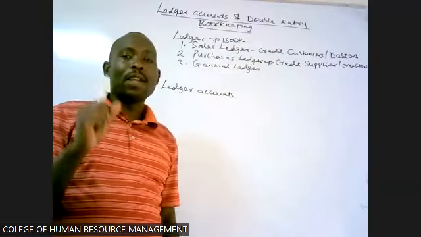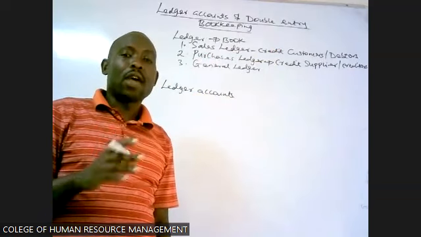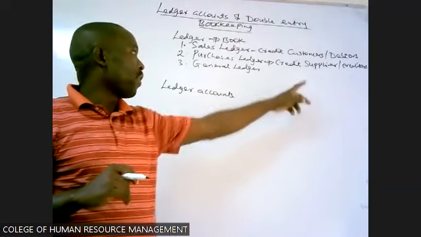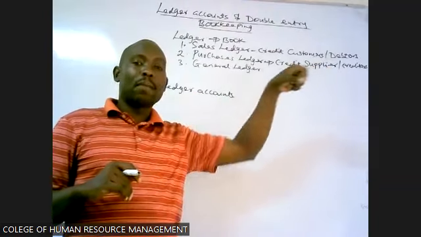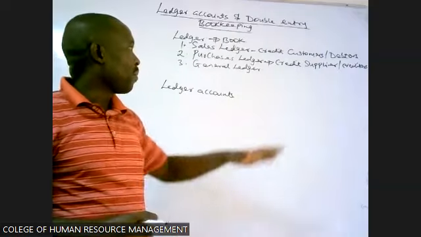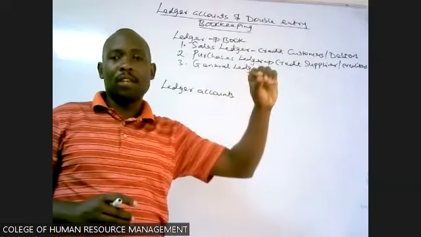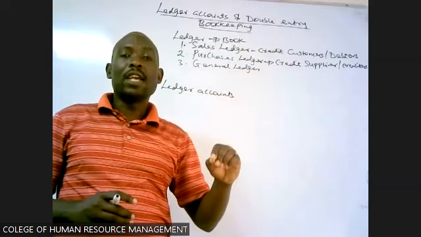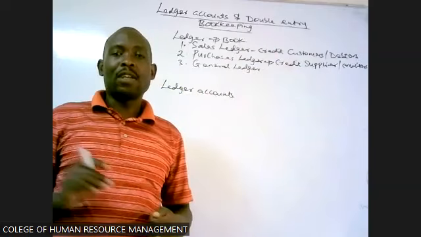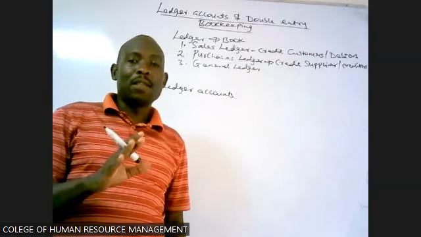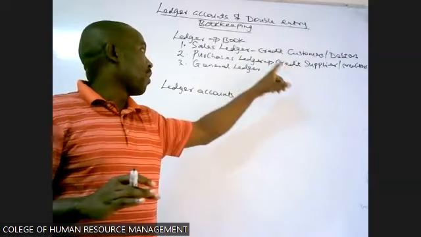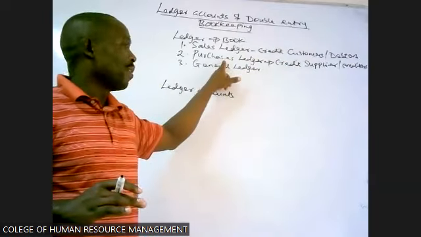So the moment I'm given the purchases ledger book, I'll just know that the accounts contained in that purchases ledger book are only for the credit suppliers. Those suppliers who supplied the goods to us on credit, we never paid them, we shall pay them at a later date. All of them, I'm going to find them in the purchases ledger. So each page of the purchases ledger will contain an account for a particular supplier. Maybe page one is for XYZ Limited. Page two, ABC Limited. Page three, Amani Wholesalers, and so on and so forth. Only the credit purchases or the credit suppliers are going to be contained in the purchases ledger.